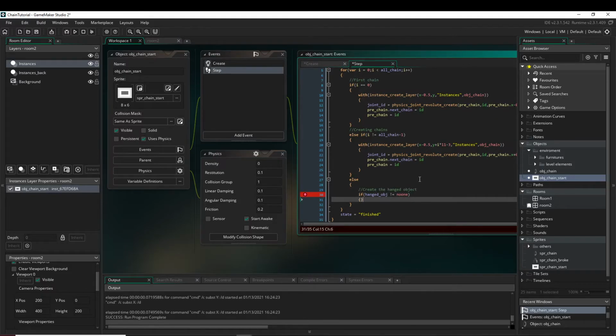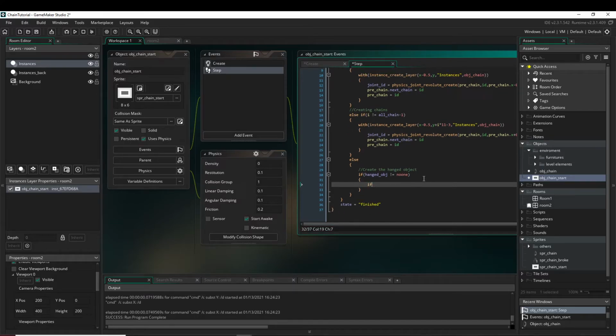I comment it. So I will just make the basic code for this, but I use a more complicated code in my game.